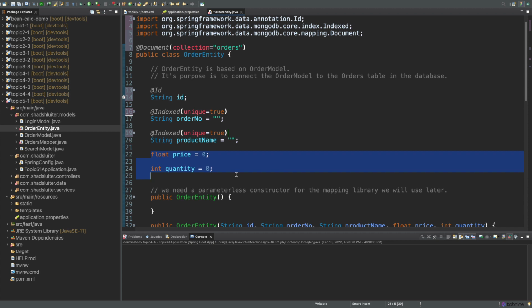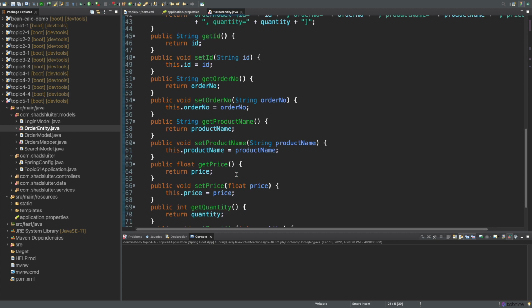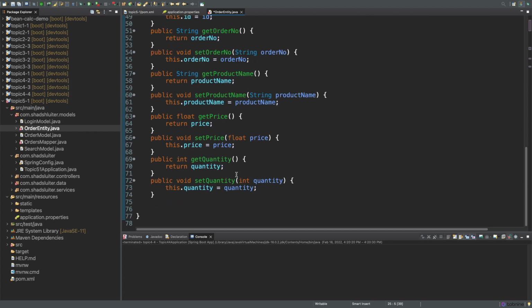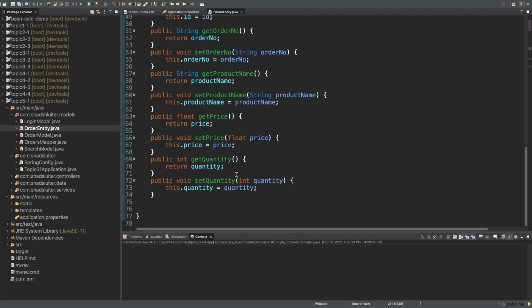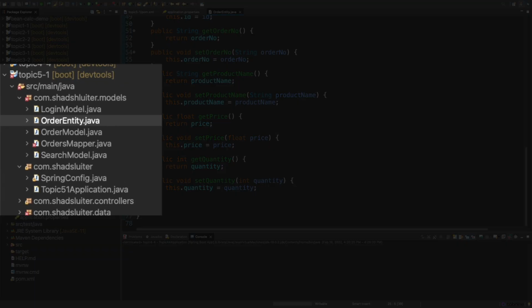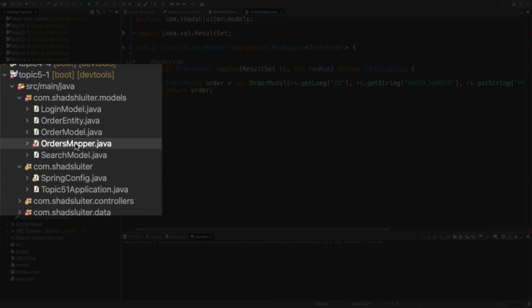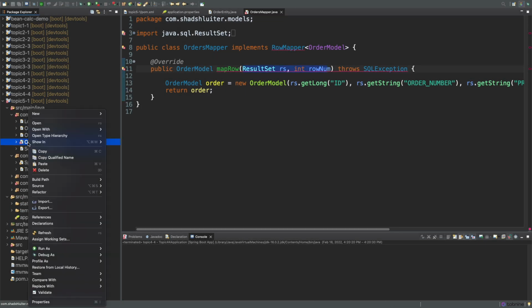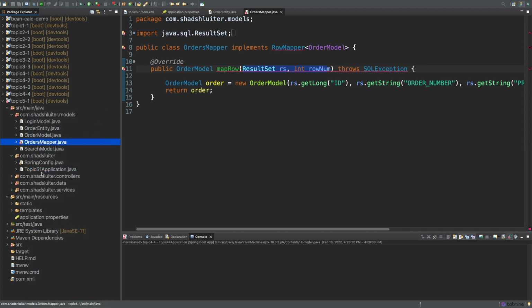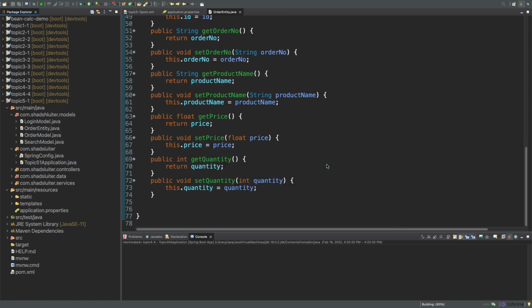Okay, let's browse down the page to make sure that no errors exist. The entity is ready to go with MongoDB. However, there's still a whole bunch of errors. I see X's all over the place in my other classes, so we'll get to those now. Let's take a look here at orders mapper. What was that all about? So this thing here was talking about row sets and row numbers and the ability to work with the entity. We don't need that with MongoDB, so let's just delete the order mapper.